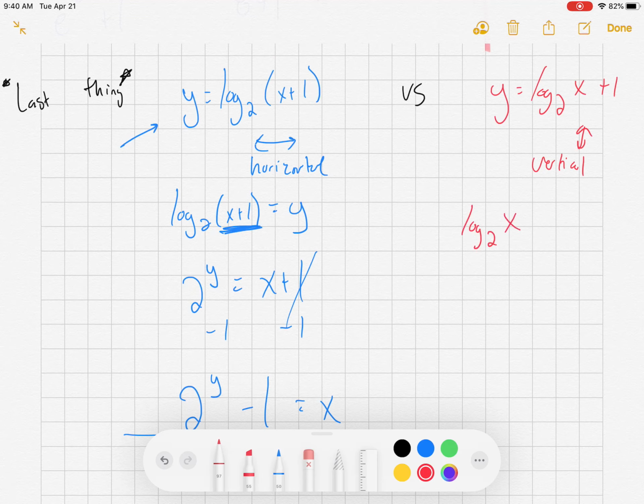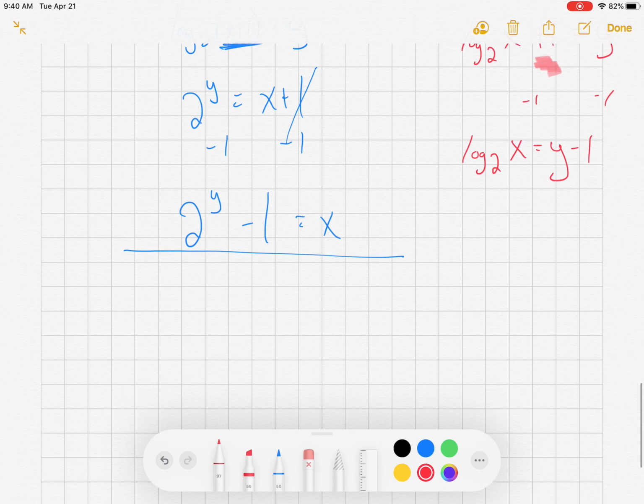Okay, now, if it's not in parentheses like the red one, now what we need to do, first I'm going to flip it. I'm going to write it as log base 2 of x plus 1 equals y. I need to move this over before I do anything. It's not in the parentheses, so I got to get rid of it. So it is minus 1, log base 2 of x equals y minus 1. I wrote that sloppy. Let me fix this. So this is log base 2 of x equals y minus 1.